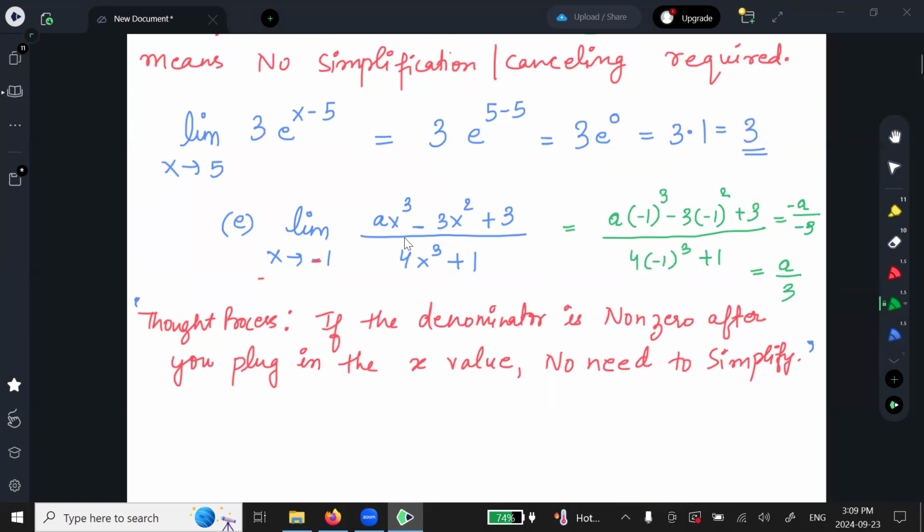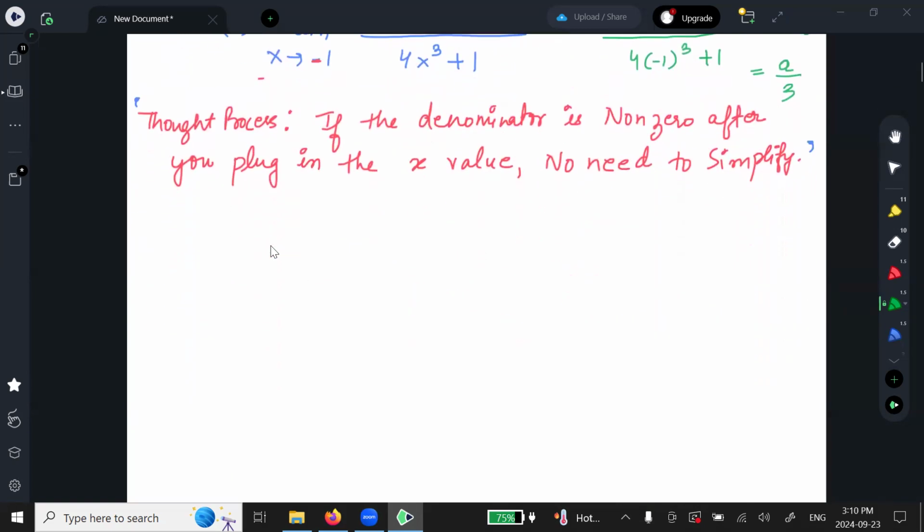Okay, so this was question number 1. Question number 2 is limits at infinity. Now that's a little more complicated. Okay, everybody good with this? All questions and all parts in question number 1 follow the same technique. If the bottom is not 0, you are good. Just plug it in. If the bottom is 0, then we simplify. When I get to a question like that, we'll discuss.